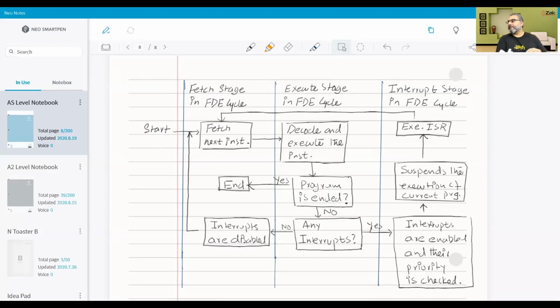So let me explain it once again, just this part of it. A special register called the interrupt register is used in the fetch decode execute cycle. While the CPU is in the middle of carrying out this cycle, an interrupt could occur, which will cause one of the bits in the interrupt register to change its status.